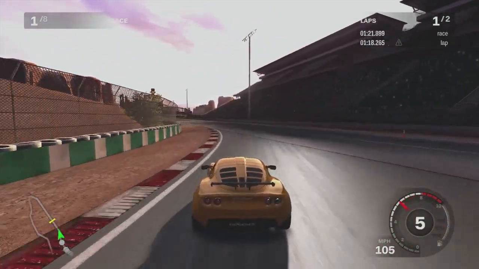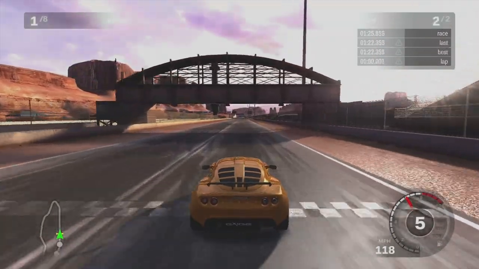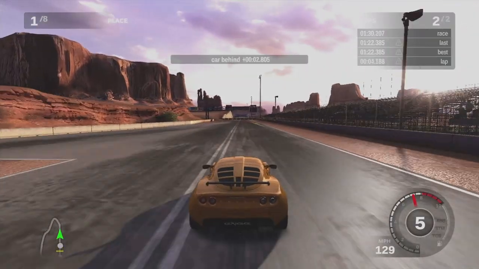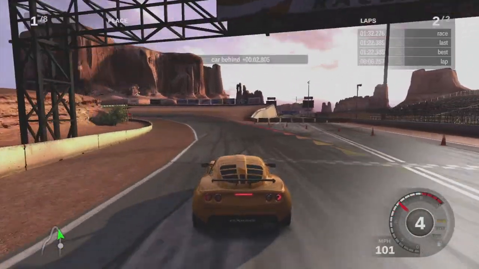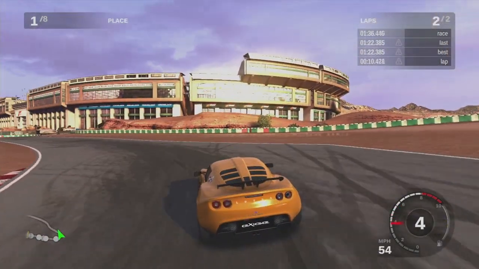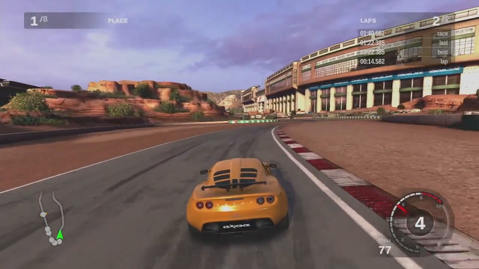Yeah, the only thing that I don't like about the Lotus Exige is the fact that it's got that dinky little wing on the back. That's the only thing I don't like about it. Like, how much would it have hurt to have widened it just that little more? It didn't even need to be taller. It just needs to be wider to fit with the car.